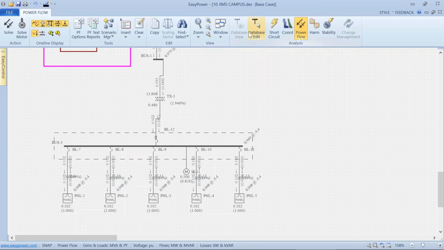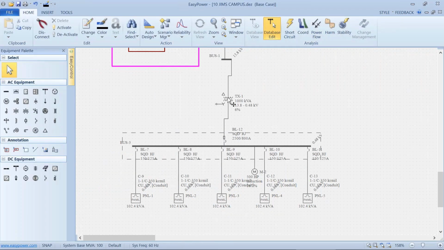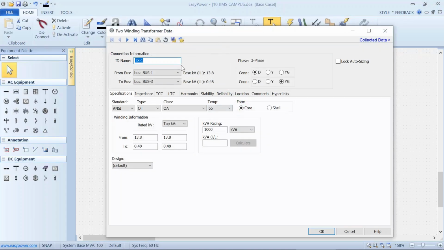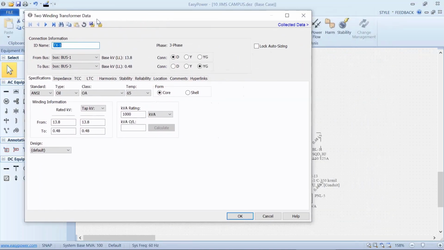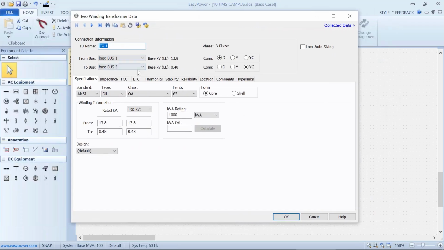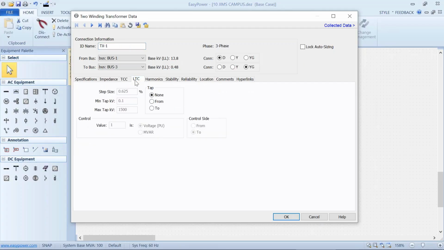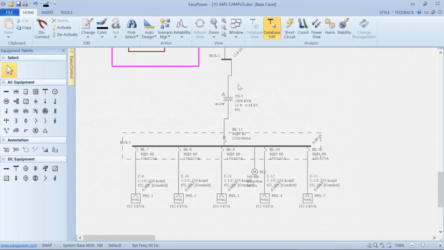and I don't want that. So here's what I'm going to do. What I want to do is determine what the tap needs to be on the transformer to hold the voltage at the desired level at a minimum point. So instead of making this a fixed ratio, I'm going to set up, okay, what if this had a load tap changer, and I want to change the tap on the from side, and I want to control it on the to side. So it's going to lock into 0.48 and then make an adjustment on whatever the input voltage needs to be to minimize that voltage drop.